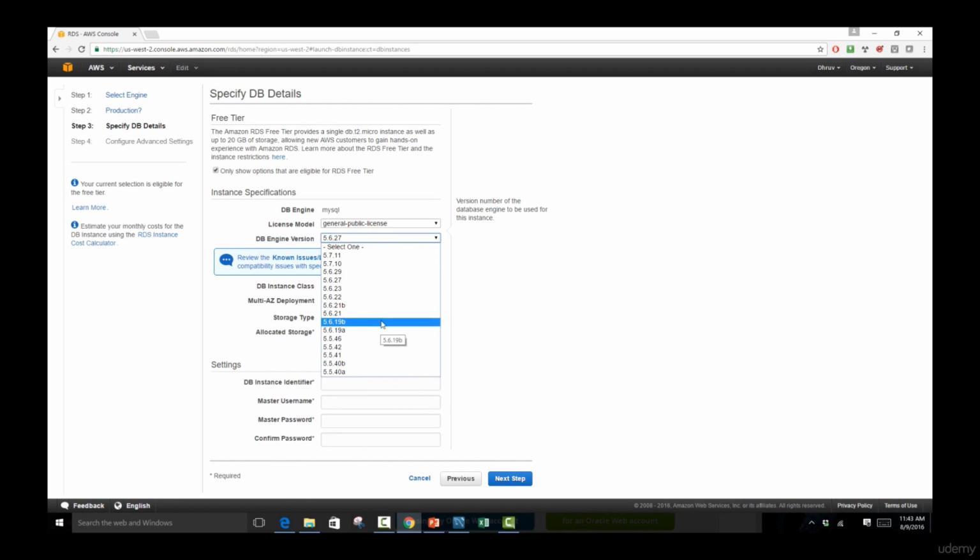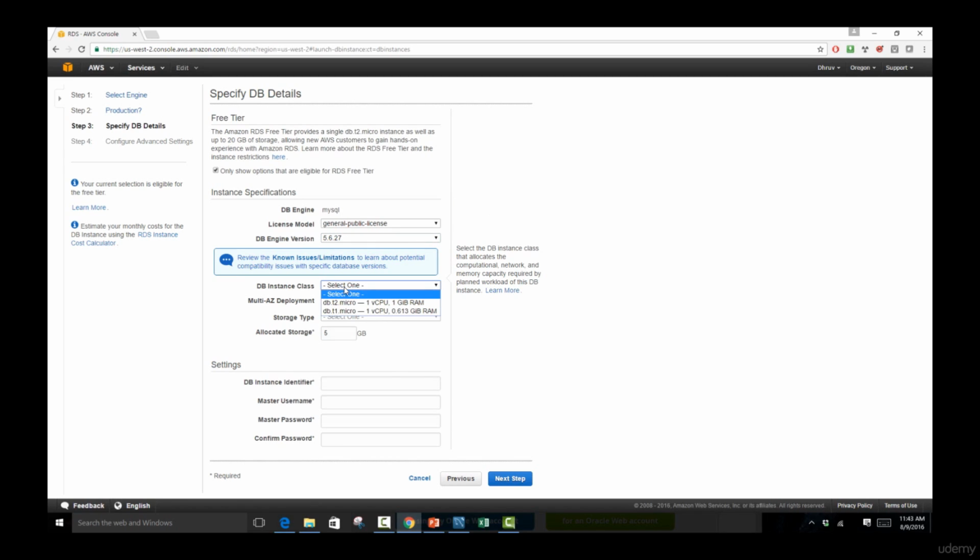And you need to make sure that your data and your structures are going to be compliant with any of the versions that you select. So you need to make sure, firstly, you import into the same platform and the same version as the version you have inside your company, and then you can escalate that up and you can upgrade them over to the newer versions. We're going to leave this as the 5.6 version here. Let's go over to the DB instance classes.